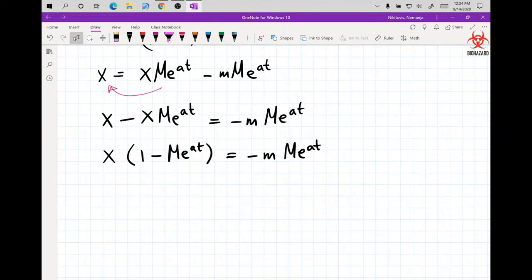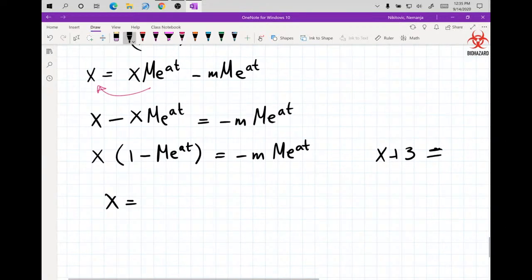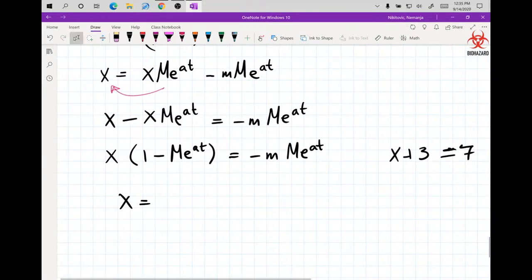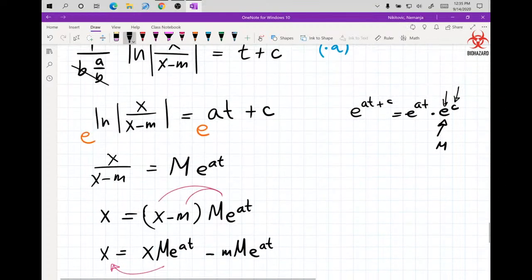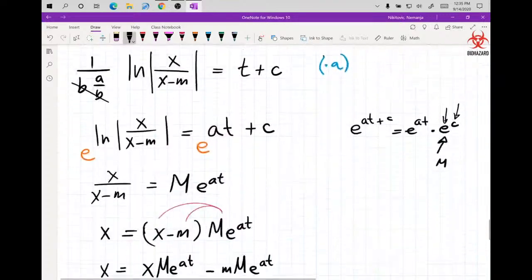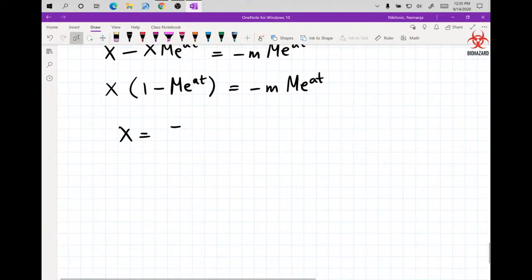Clearly we need to now divide to get x alone. And that's our job, right? Anytime you're solving any type of equation, your job is to get x alone. Whether it's elementary algebra, when you solve x plus 3 equals 7, you subtract 3 on both sides to get x alone. In this case, you do a little bit more than that. So we have a negative. Now, instead of m, we said that m is a over b, right? It was a over b. So now it's going to be negative a over b.